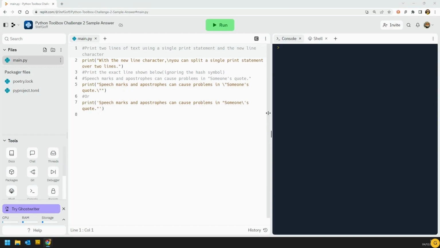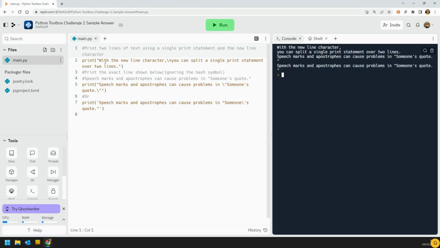Okay, let's quickly run through the solution to this one so you can get a little help if you're having any problems. I'm just going to run these examples so that you can see the output over here in the console. The new line character, as long as you put a \n somewhere inside a single print line, doesn't matter if that one started with single or double quotes, it will have worked either way. As long as you've put that in, then you'll see that you've got a line that splits wherever your \n is and goes across here.